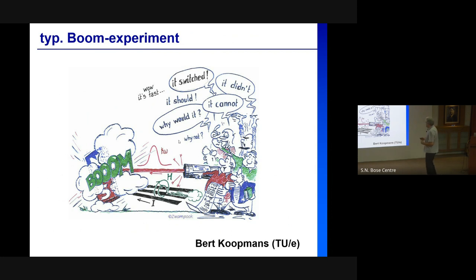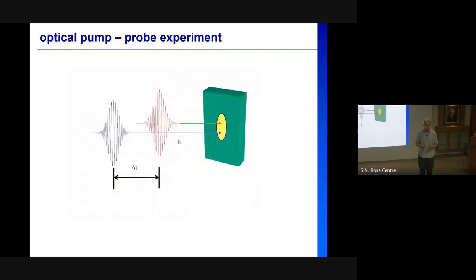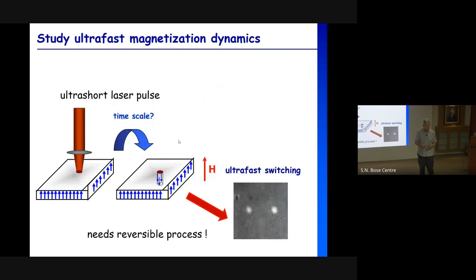But then you see it is fast, but how fast it really is, you cannot measure on this time scale. You just can see if it's possible or not. When you would like to measure dynamics, you have to do it with a pump-probe approach. So you have to disturb the system somehow with a laser pulse and, with a suitable delay, probe the state of the system, whether it has switched or not. But that means you need a reversible process. Switching is unfortunately not a reversible process. That means whenever you want to study the dynamics of switching, you have every time to switch back to the neutral state without the magnetic domains and start again. And then you have to do that a million times, and it's a time-consuming experiment for a PhD student.